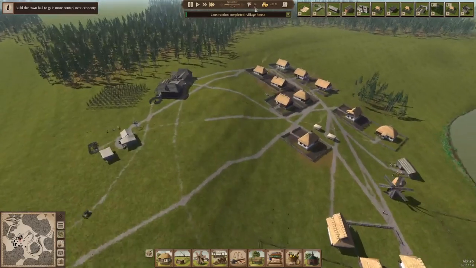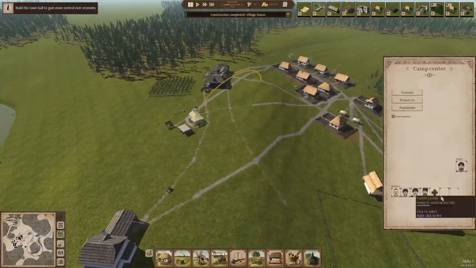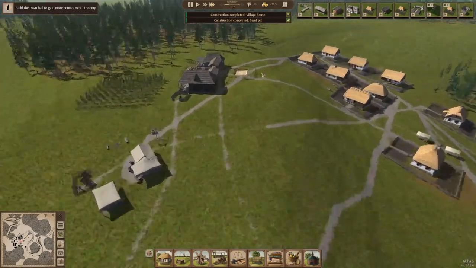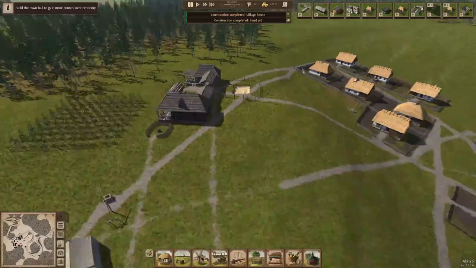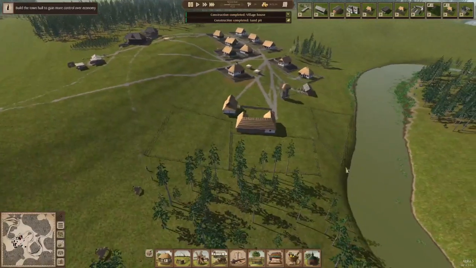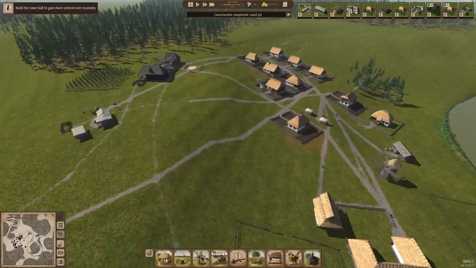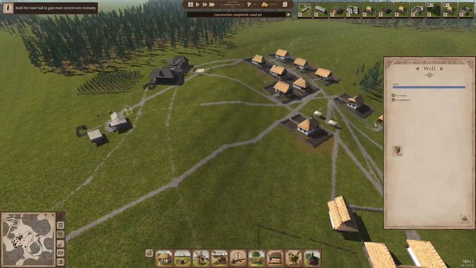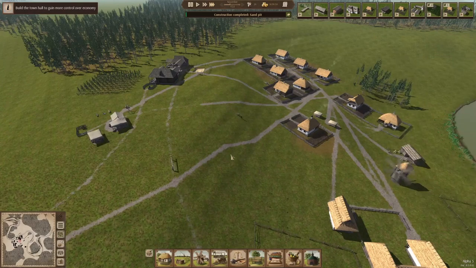There we go, another village house is completed. So we'll add a thing to the job, so we can have jobs available. Sand pit is also now built, which is fabulous. So now they're going to build the platform, which means we can now turn this off for production, and turn this off for production.